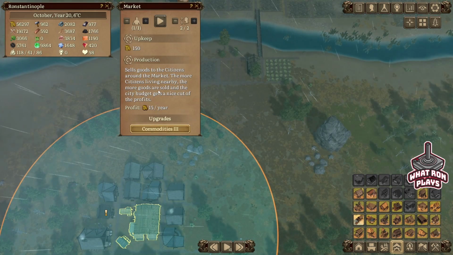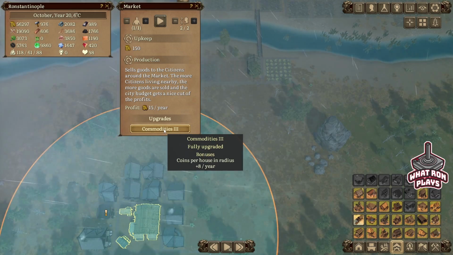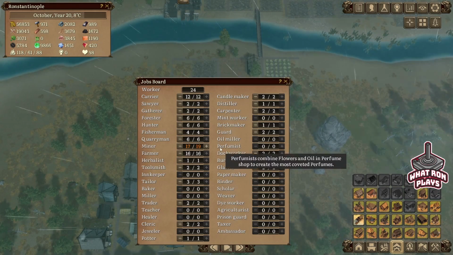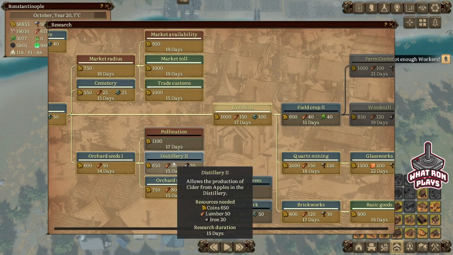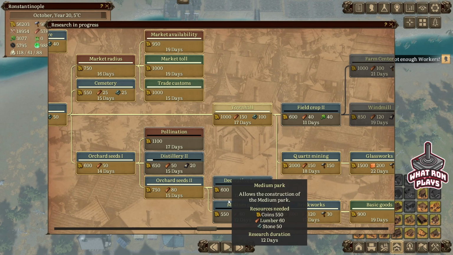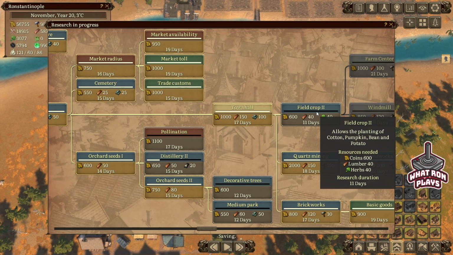Are we selling anything down here? Don't know. Only making 15-year profit, which isn't particularly great. But okay, we can handle that. Uh-oh, miners. Oh, that's because I just built the ore mine. So now we have not enough workers again. We'll do distillery 2. Yeah, we got these two we can do with pollination. Then we'll keep working our way across.